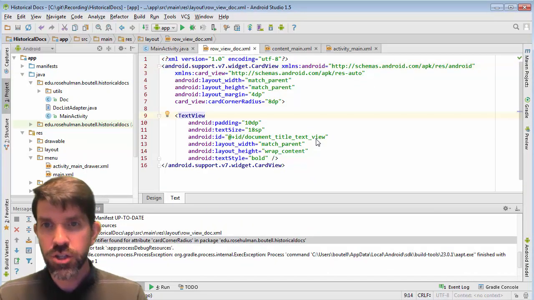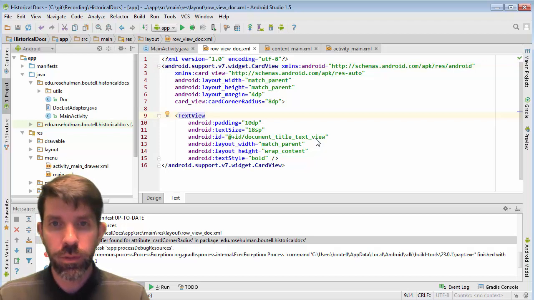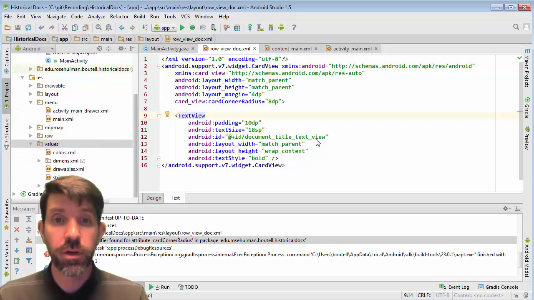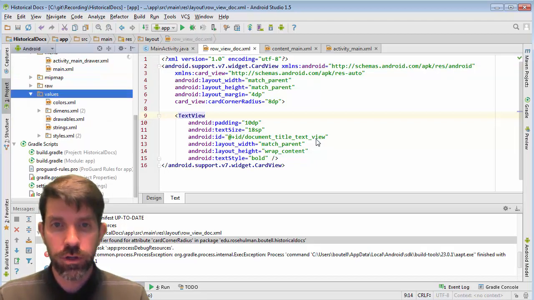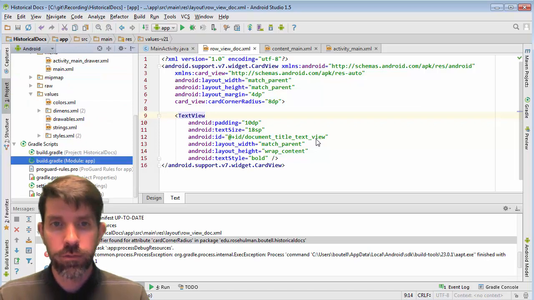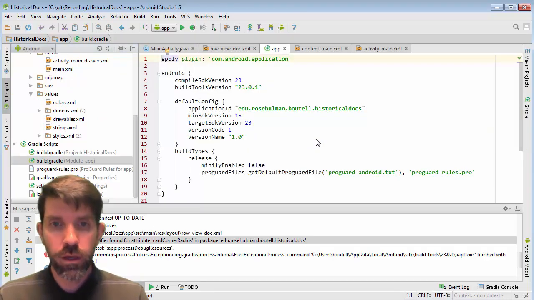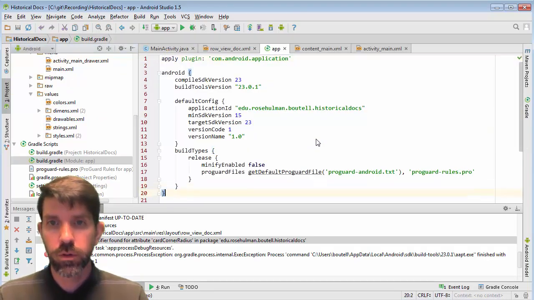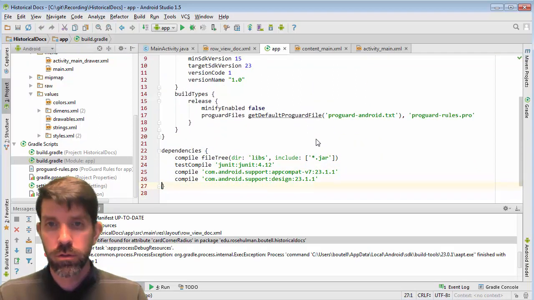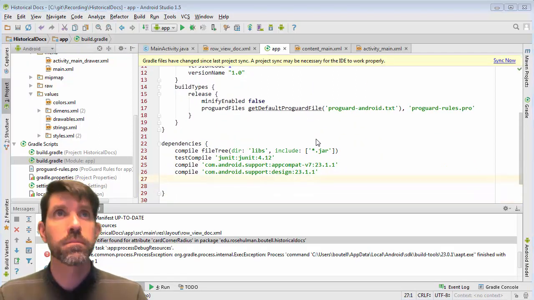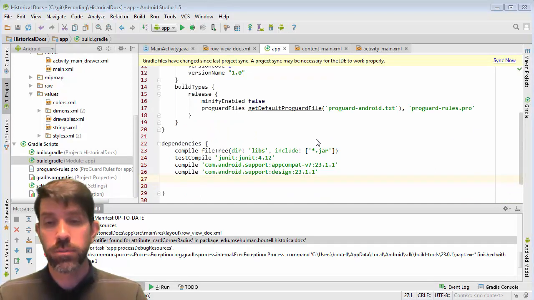Yep, so it's having an issue with my card view here, so I'm going to have to make some changes to my Gradle file. So Gradle scripts, a few different things. All right, so I'm going down to these guys. Yep, so a couple things there. Feel free to copy them off the slides. So we got some compiles.